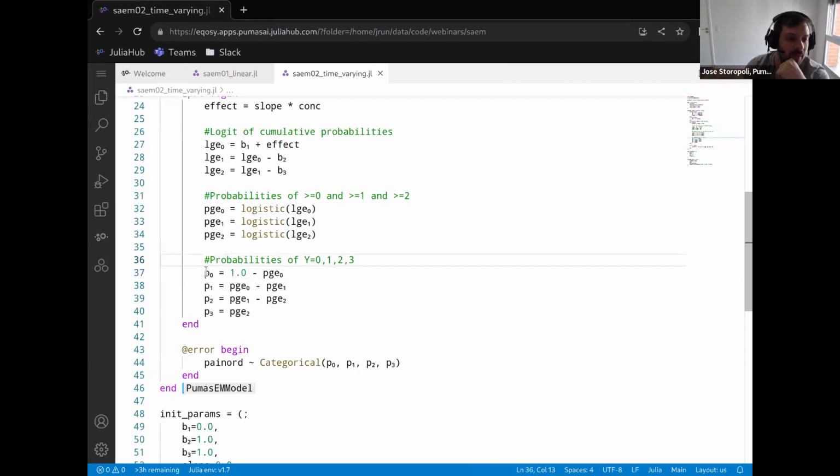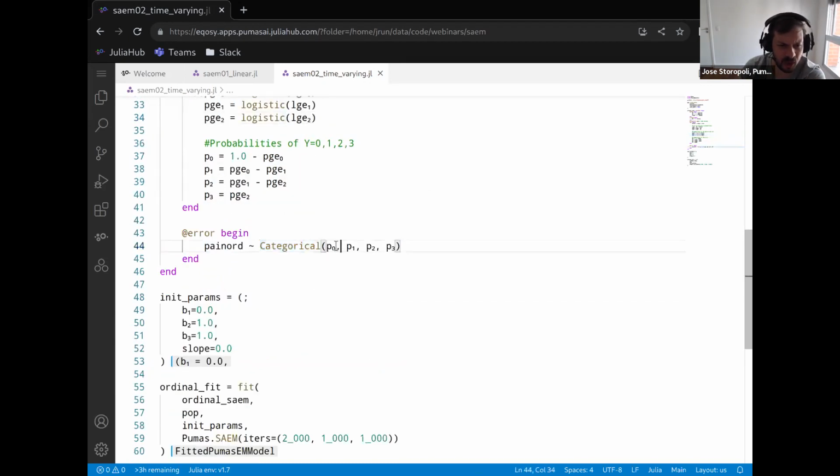So our P0 is pretty much the probability of being higher than 2, so that's pretty much 1 minus this probability. And then we keep going, constructing our probabilities from the cumulative probabilities of our cut points. And we pretty much put all of those into a categorical distribution.